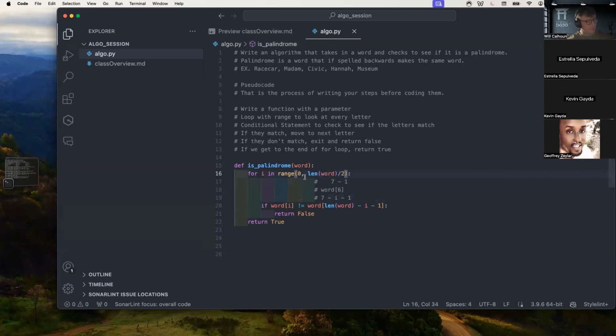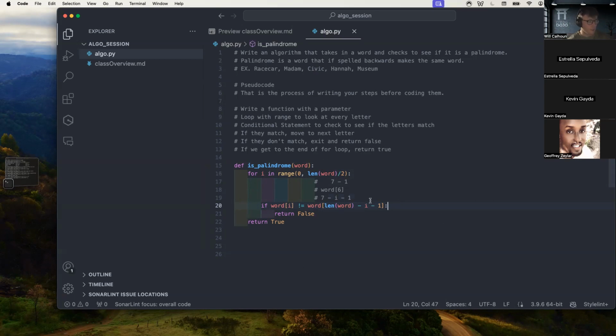So what this is gonna do is, remember, whenever Python or any language sees something like this, all it does is evaluate and then plug it in. So in this case, it's gonna take the length of the word divided by 2, and then that's what it's gonna plug in for that value. In the same way that it takes this len of word minus i minus 1, and then plugs it into word of 6 or 5 or whatever like that. So though it might seem complicated from a very primitive level, it is just doing that calculation and then saying, okay, the result of that, and now I'm going to put that here.